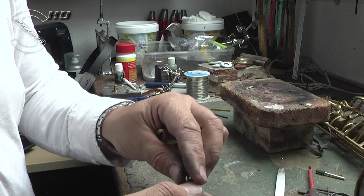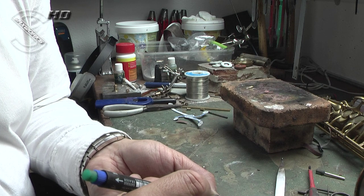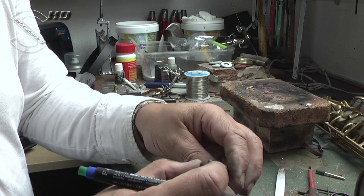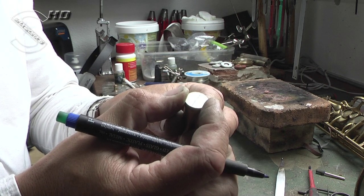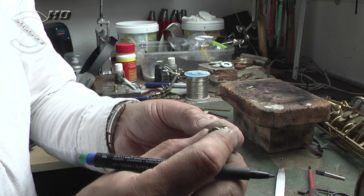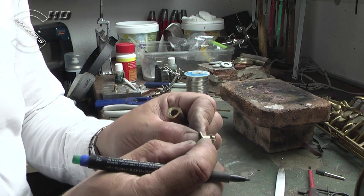You need to have some sense of direction, so I just mark up here the blue line, which is the 90 degrees angle, and I have a little blue mark here, so now I know it needs to go like this, or it can turn, and if it turns, it's all messed up, because it needs to be exactly the right curvature, the right way as well.